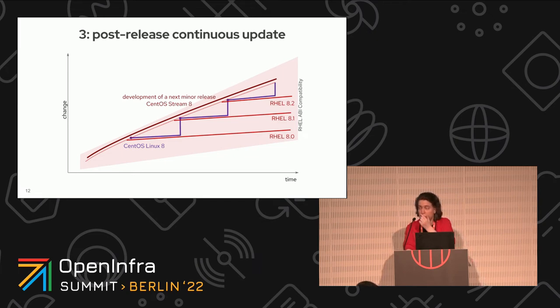Now, CentOS Stream on this diagram is this continuous line, which just continuously goes through the updates of the next minor release, and there are no steps inside of it. You just keep going. You can create your own steps if you like. That's the freedom of the CentOS Stream approach: you can create your personal schedule of snapshots between which you want to move, and you can create your own delivery process around this. But generally, CentOS Stream just keeps going.